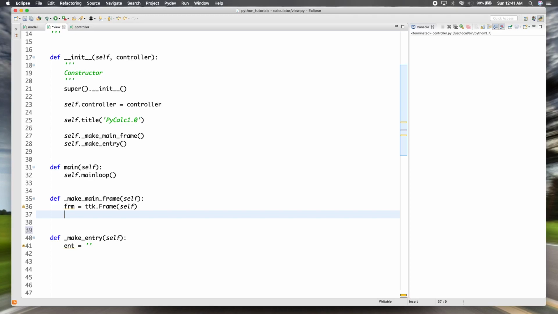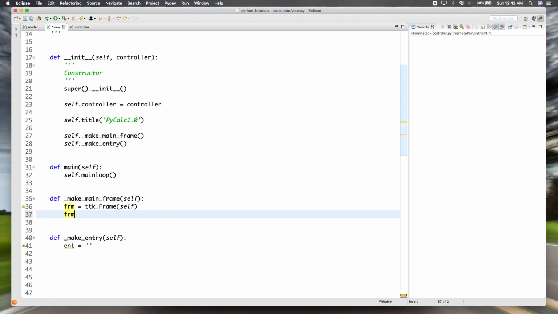Then there's the grid method, which uses a rows and columns framework, where you would put a button on row 3, column 2, and it spans 2 rows, 1 column. And then there's what I'm going to use, called pack. I found that pack is better, especially when you're getting into more complex interfaces. Pack works basically like just packing everything into the window. So that's what we're going to use.